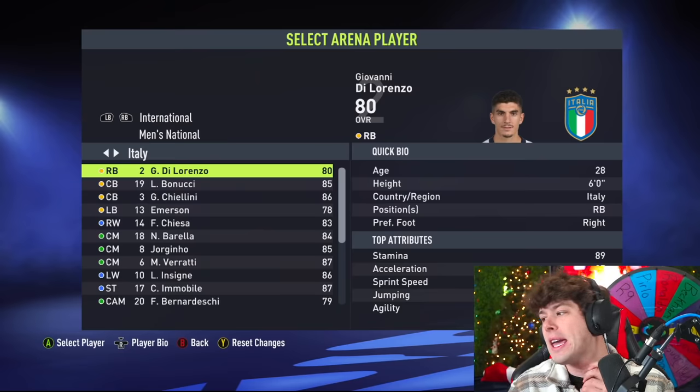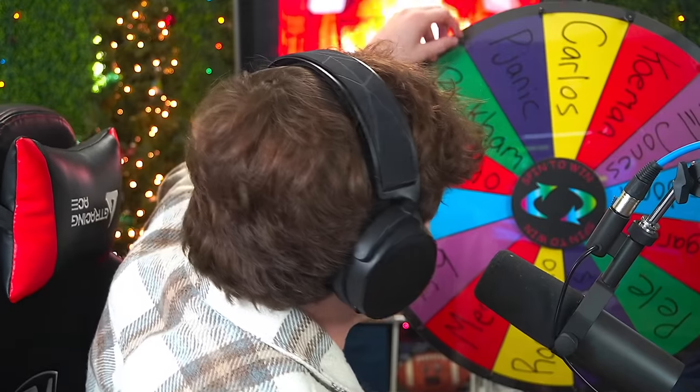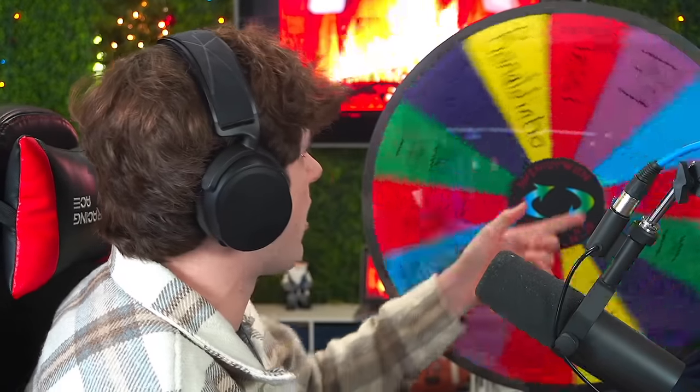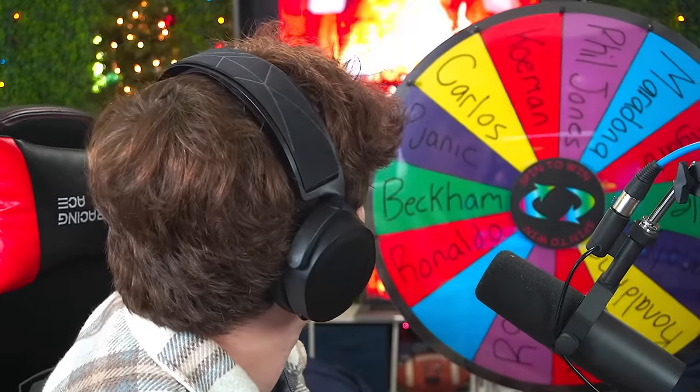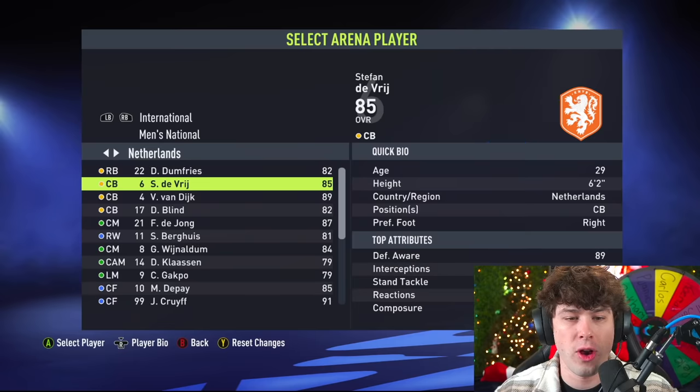All right, give me... I want Messi or CR7. All right, here we go. Oh, no, I didn't put anyone in there. I forgot to put someone in over. Okay, well, it doesn't matter. Coben, yes. 3 for 3 on icons.